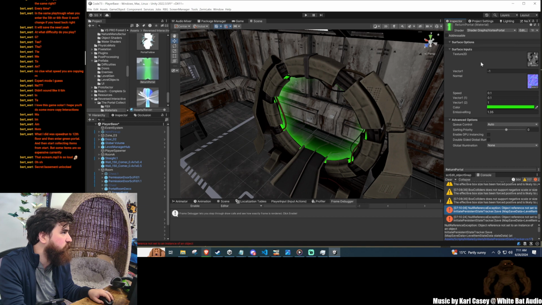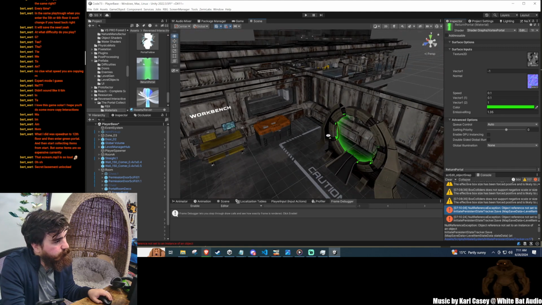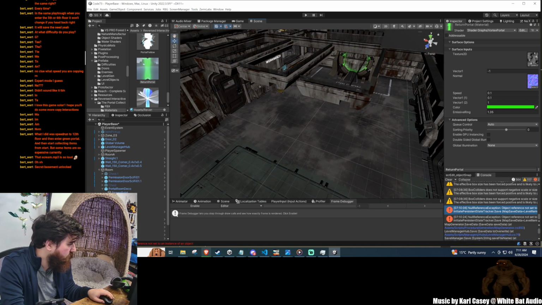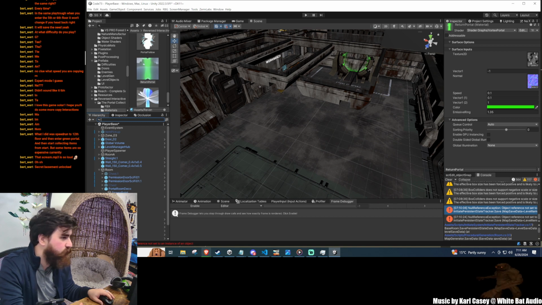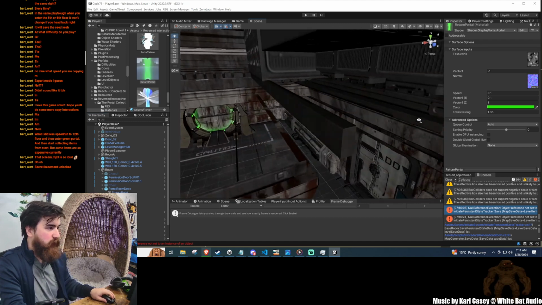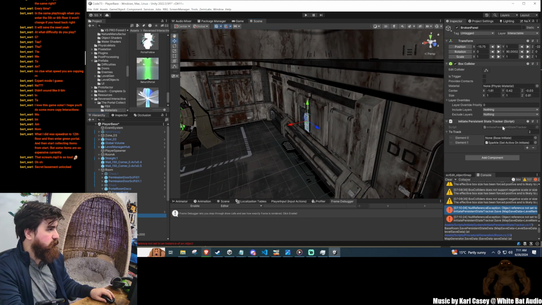I don't even have a smoothness option here, so I don't know if I can change that to not be shiny like that, but I guess we'll deal with that later. Then I need to find what was null. And it's on the persistent tracker, so I need to go and find... oh, it's probably the panel, because I did delete the panel. Here we go.